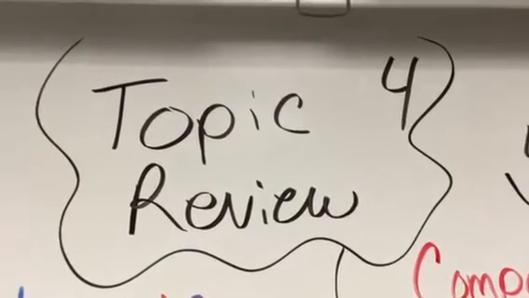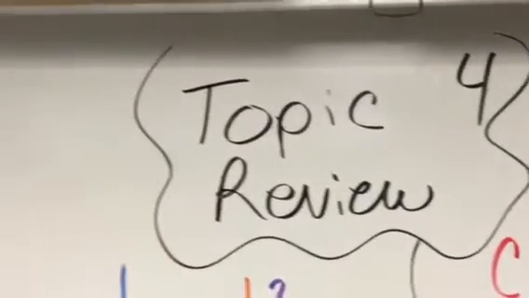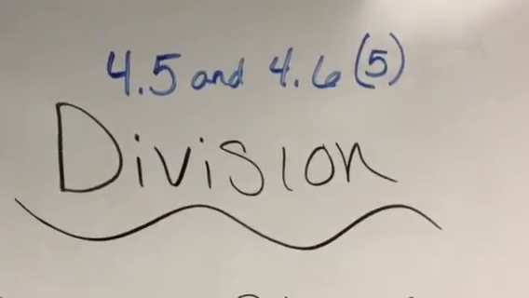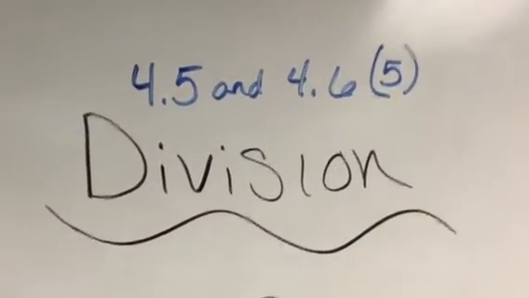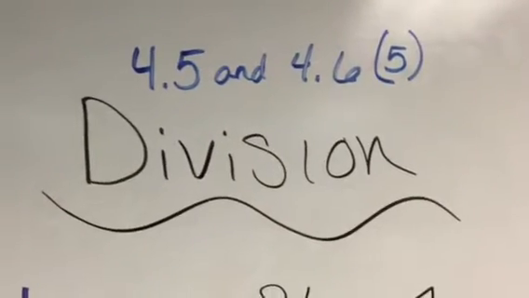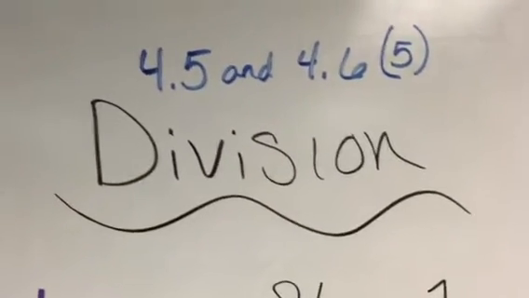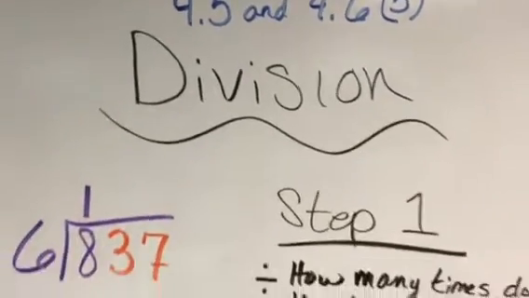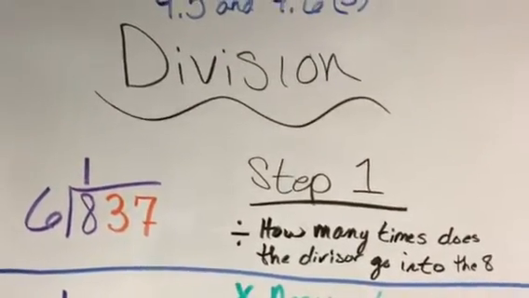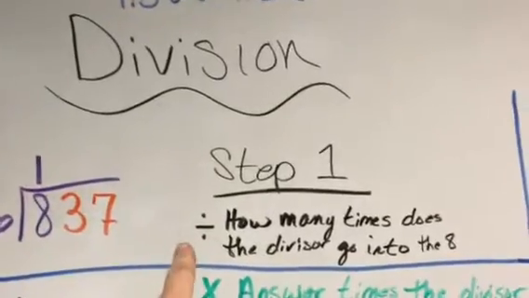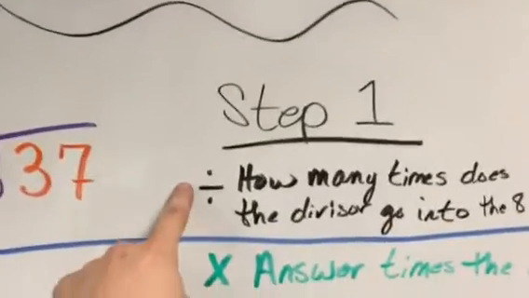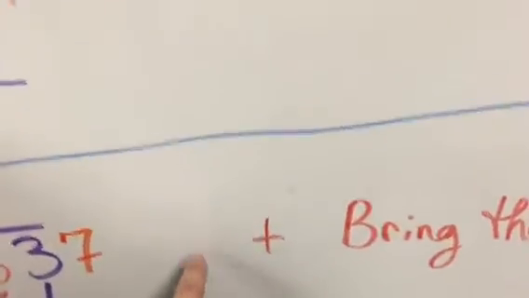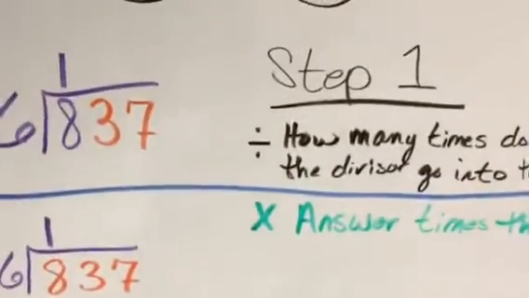Topic 4, review. Let's start with the most important thing that we're doing here, and that's division. Now, division has 5 problems on the test about it, and it covers basically 4.5 and 4.6, but really, as you know, it's the entire chapter. So let's look at this. It's broken down here by steps. Step 1 is division. I highly recommend making a list of all the different operations because we kind of use them in order, and you'll see what I mean in just a second.